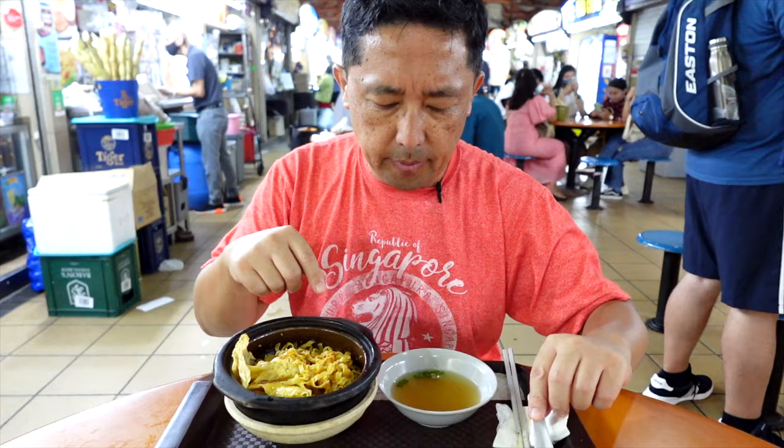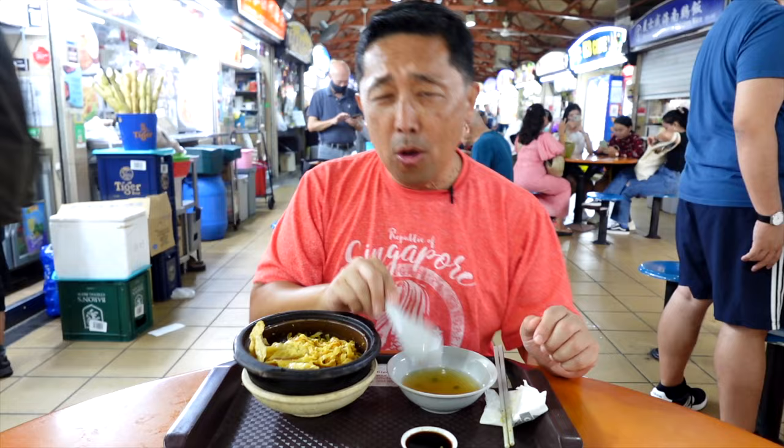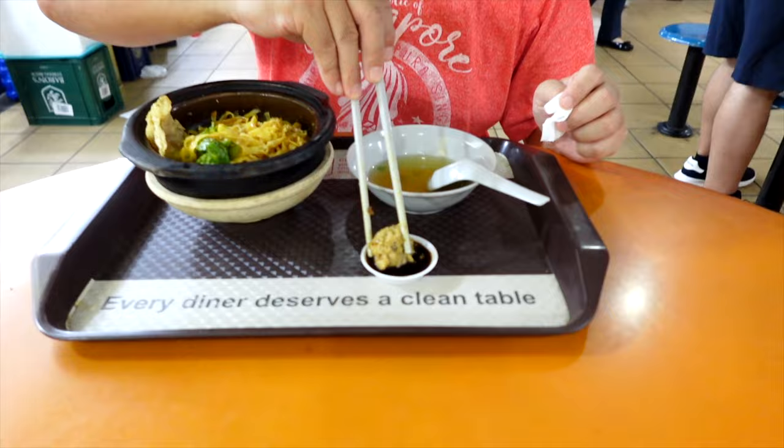Also this dish came with some soup on the side. Let me give this soup a try. Really good flavor of soup too. Since we ordered the dry version of the noodles, they came out with soup on the side. Oh yeah, nice porky broth. I haven't tried this pork ball yet — I've got some vinegar and I think chilies on the side, so I'm going to dip this in here. Great pork ball. But that vinegar and the spice — that's really good.